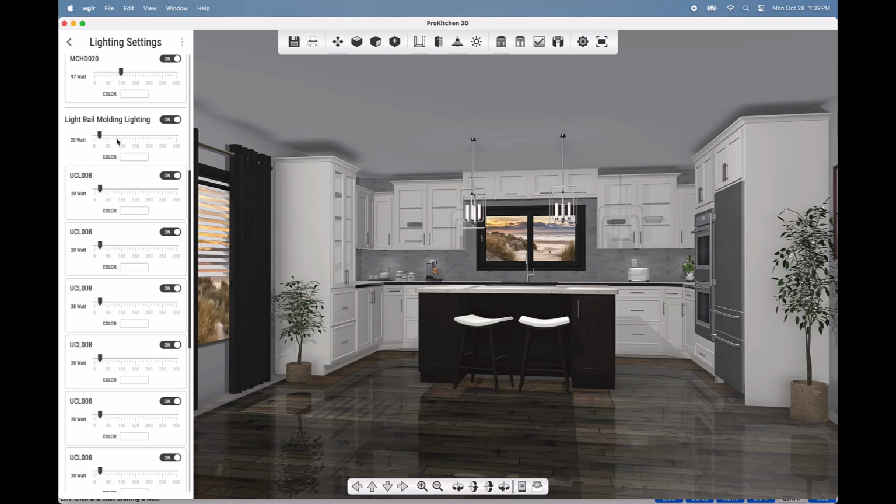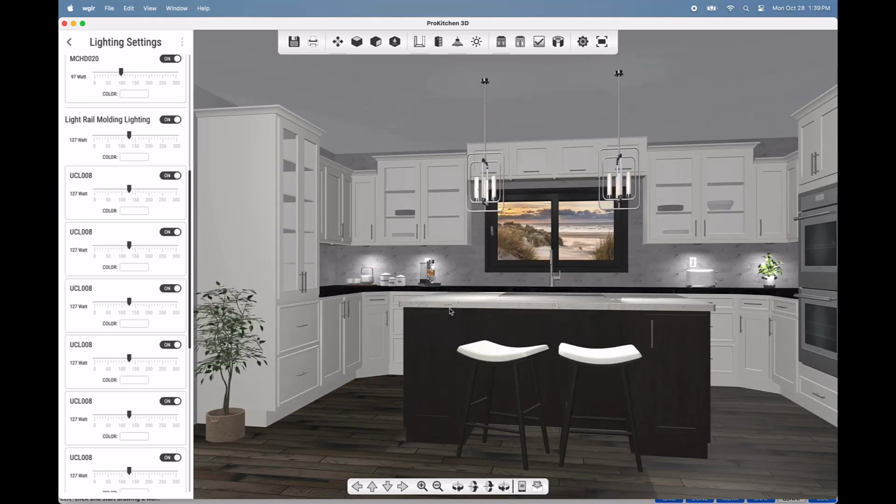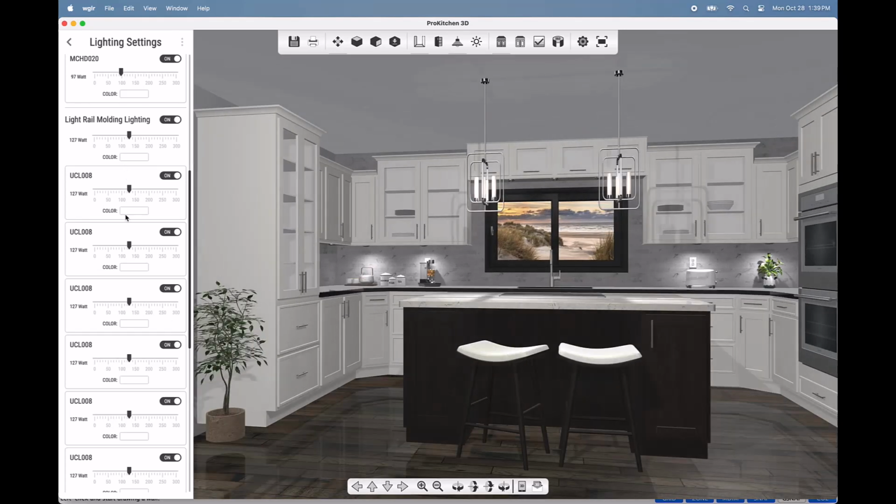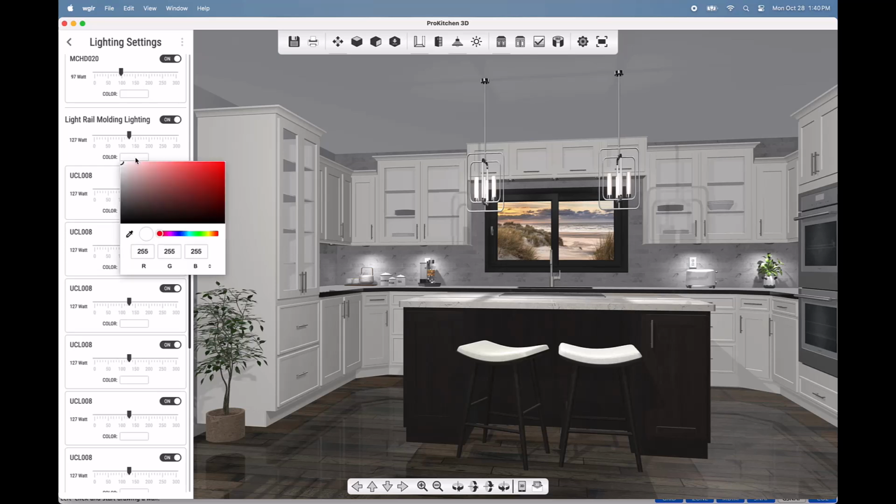If you added lighting with the one-click Add All Molding Lighting tool, you will also be provided a master control that will allow you to adjust all the indicated molding lighting simultaneously, assisting you in creating a consistent brightness level for all applied lights.